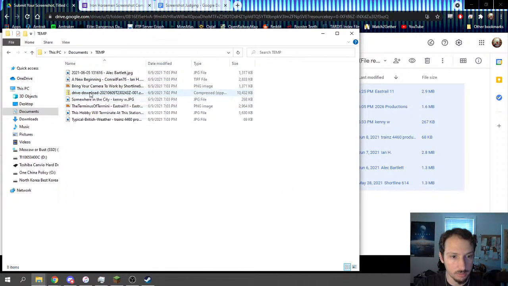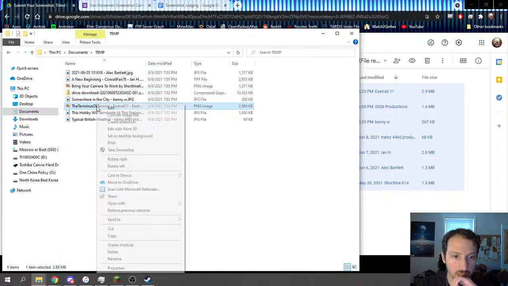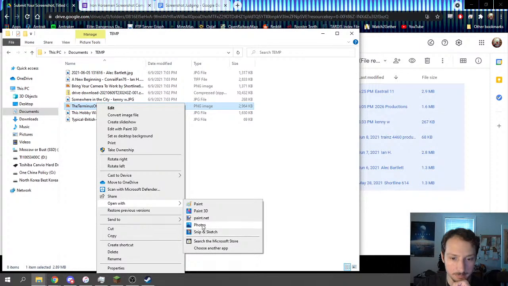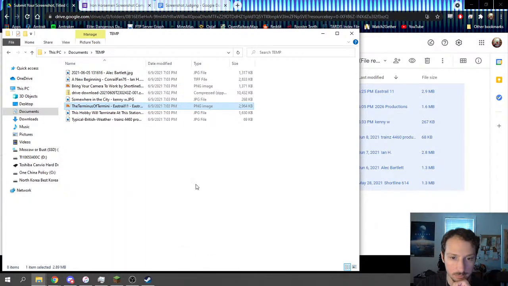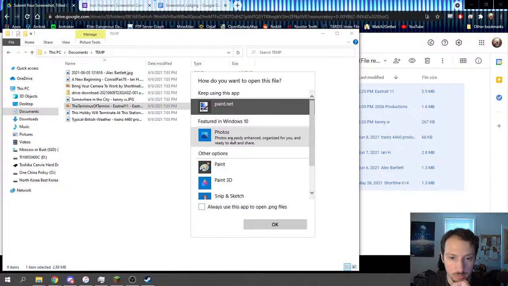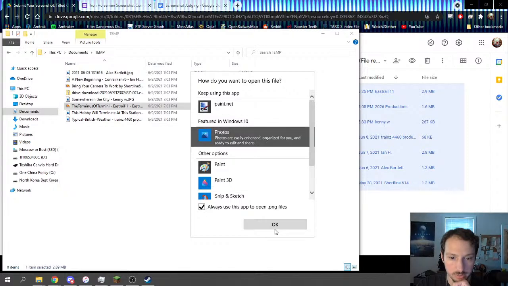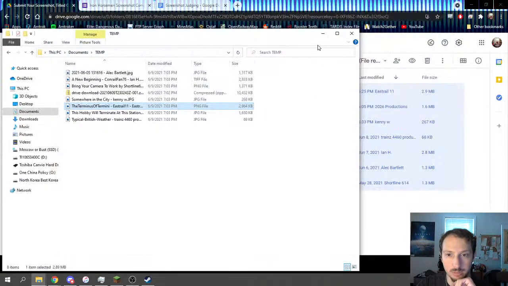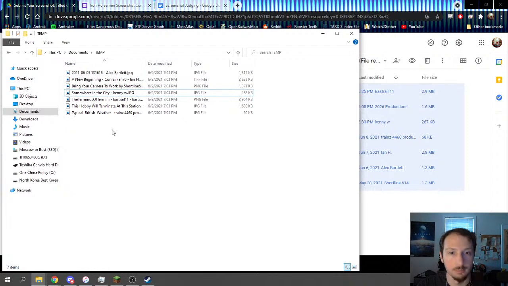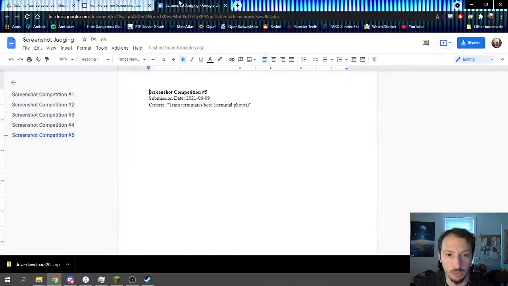and it's done. Okay. Now I may have accidentally set it to open PNGs in, hold on. Photos, always use this app. There we go. No, don't want to look at a picture right now. I wasn't looking at it. I wasn't looking at it. I didn't see it. Okay. Why is one a TIFF file? Oh well, I guess I can open it.